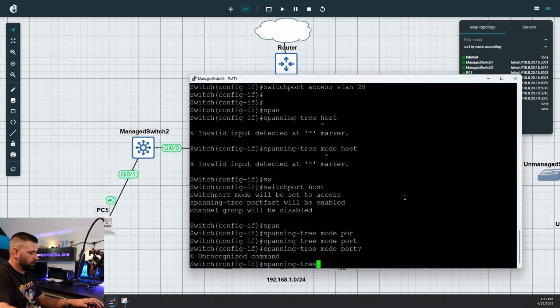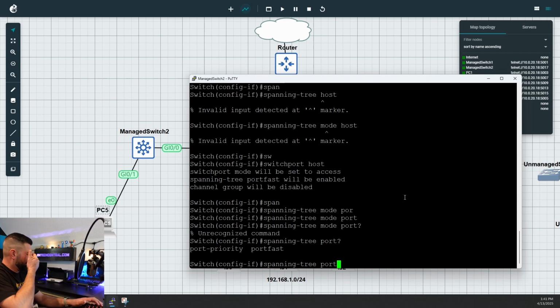Or just spanning tree portfast. It doesn't matter. Yeah, spanning tree portfast. And that's just indicating that the endpoint, whatever's connected to this switch, is not another switch. It's a host, so that way spanning tree isn't going to go through, if it's a classic spanning tree, the 50 seconds of listening, learning, and all that stuff.